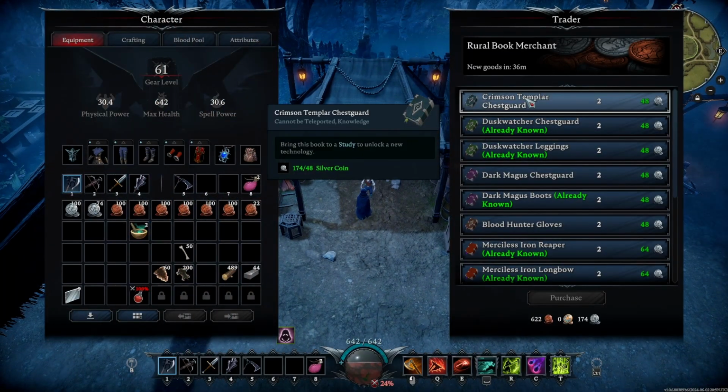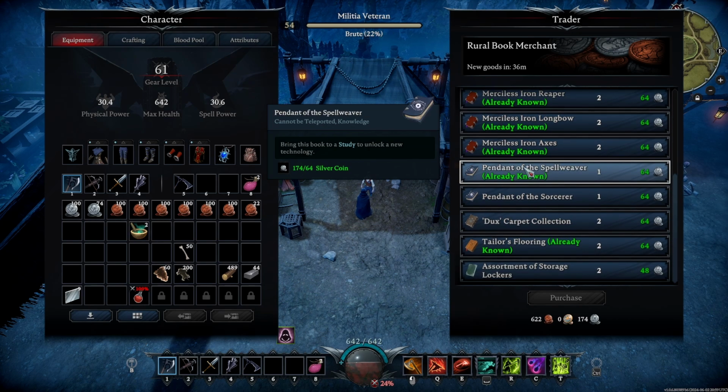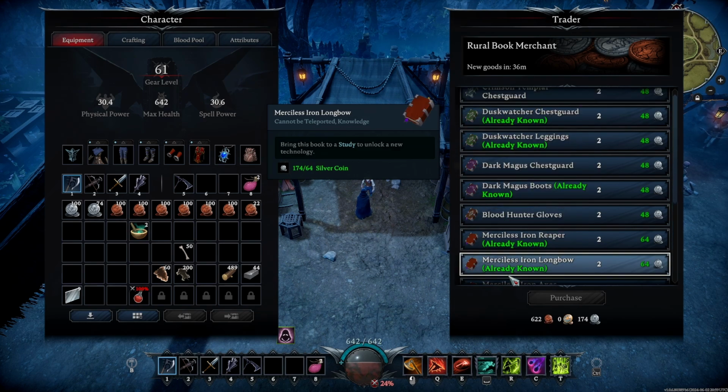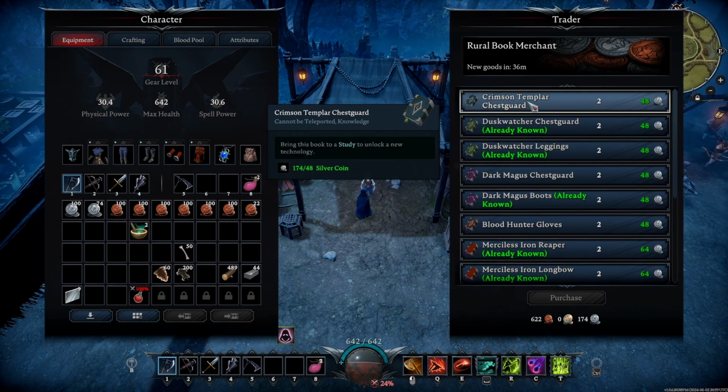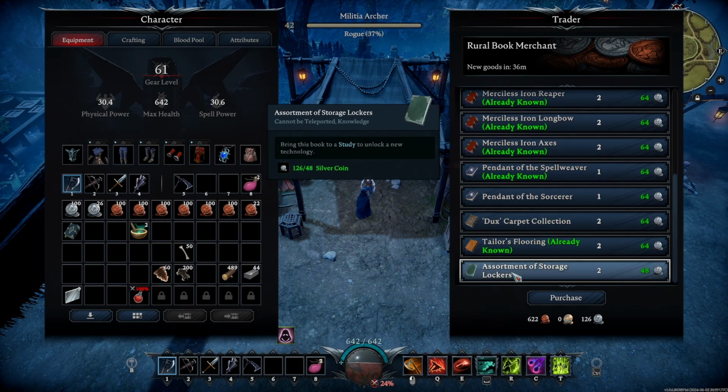The book merchant, however, has the Crimson chest guard, as well as more of the Dark Magus set, Blood Hunter. The storage lockers are probably smart to get, just because I would like them to, you know, build some stuff. I think what we're gonna do, it only costs 48. This is probably stupid. Let's do that, and let's also get the storage lockers.